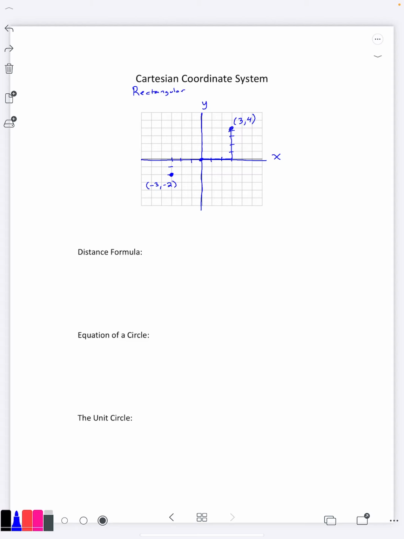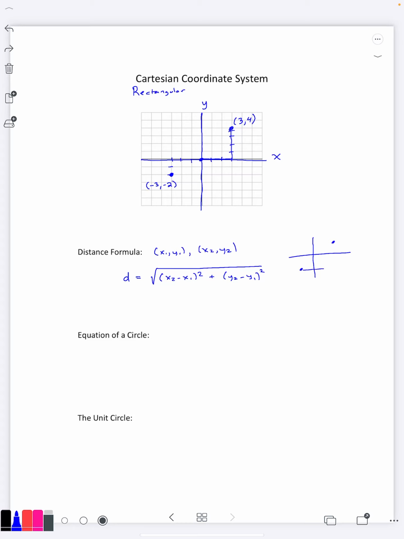Now if you have 2 points, let's call them (x1, y1) and (x2, y2), just 2 random points, whatever numbers they are, we can create a formula that tells us how far away those 2 points are, the distance between them. And you get this by subtracting the x coordinates, squaring it, then subtracting the y coordinates, squaring that, adding up the 2 squares, and then square rooting. And it turns out this is really just the Pythagorean theorem.